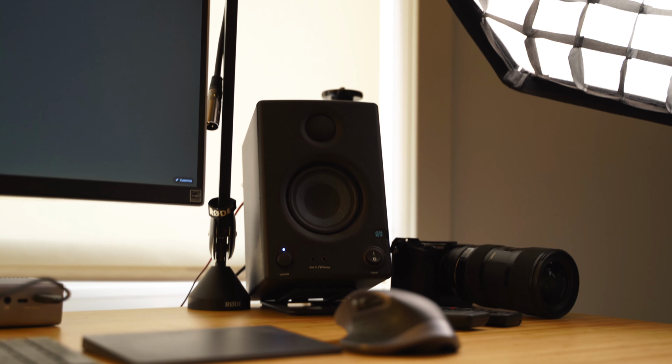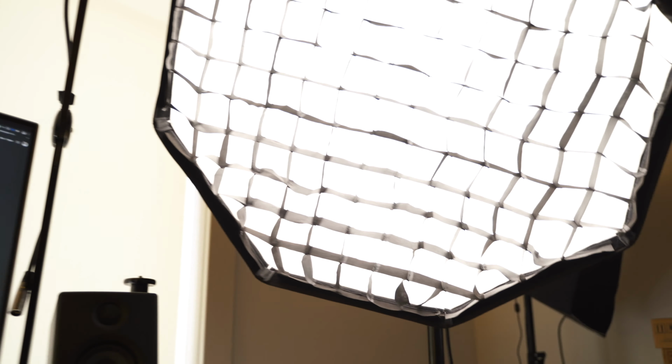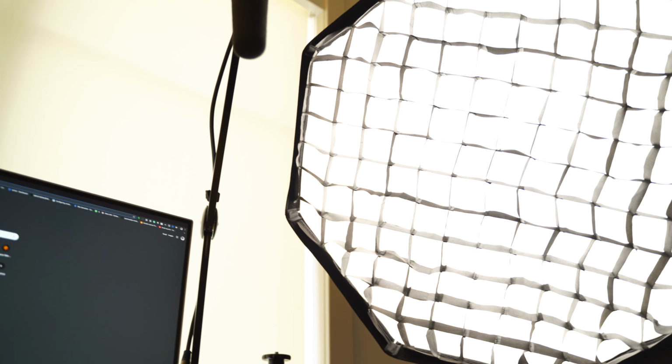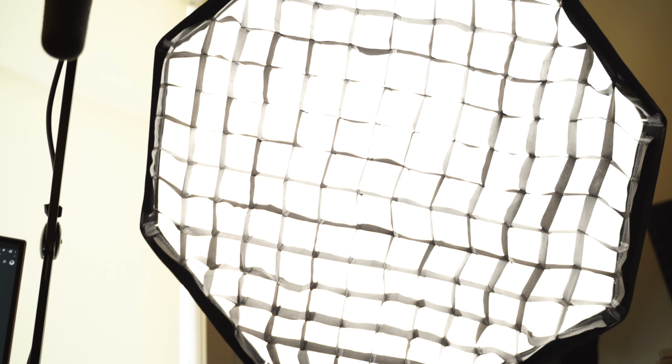So as you guys can see here, I do have this Rode PS1 arm, and normally there's a camera right here, and right next to that camera is a Godox light dome to give me some nice soft light. But I keep the MKH416 sort of hovering over, keep the light right to the right of me. I keep the camera facing me at all times.